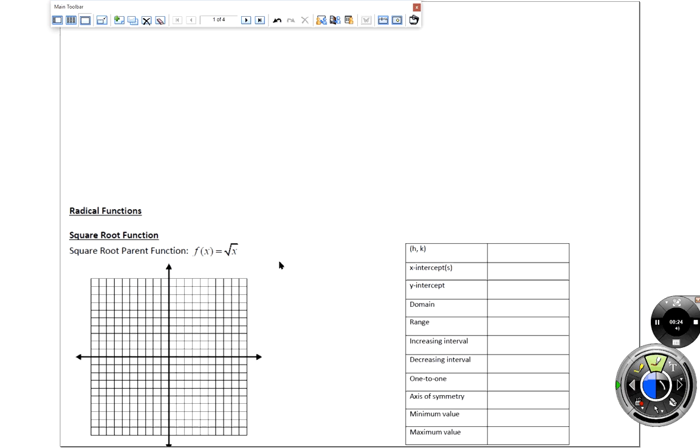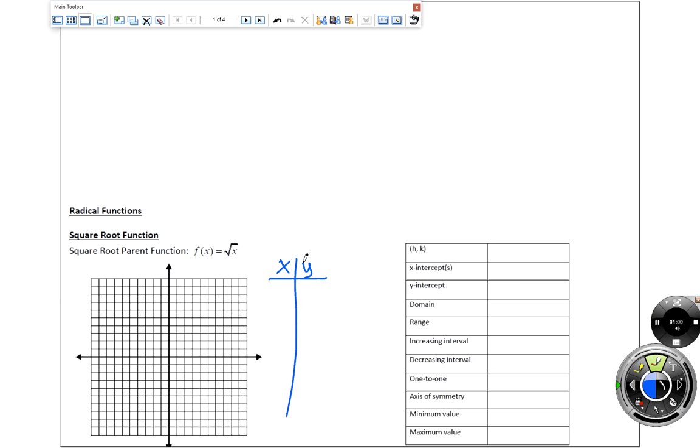So for our square root function, we want to get an idea of what the parent function looks like. Now, in our quadratic and our cubic, we've used 0 and then -1 and -2, +1 and +2 to build the parent function table. It's going to be a little bit different here, partly because the function is undefined for certain values, and partly because I just want to plug in numbers that are easy for me to calculate. When you square things, I can square anything, okay? And pretty much if you plugged in an integer until they get really big, I can tell you what the answer is.